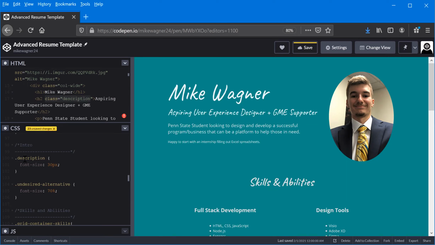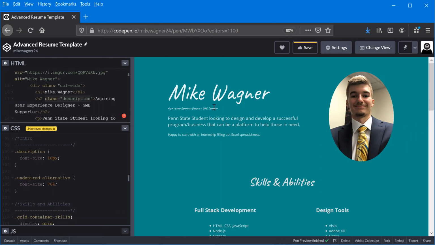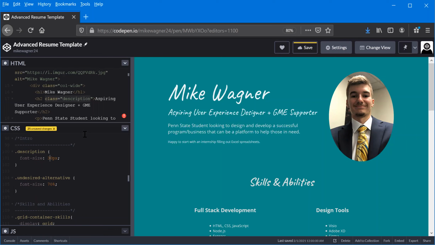So by doing that, we put the period in, we put in the name of the class, and then our open and close brackets. Inside, we can put font size to 30 pixels. So that's just saying that the size of these words here are going to be 30 pixels, whereas we could change them to 10 pixels, and you'll see it makes it much smaller. So we put it to 30, and we just keep it at that because that just looked better than how it was.